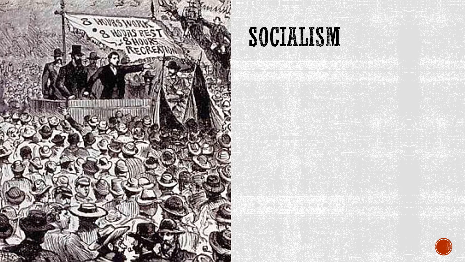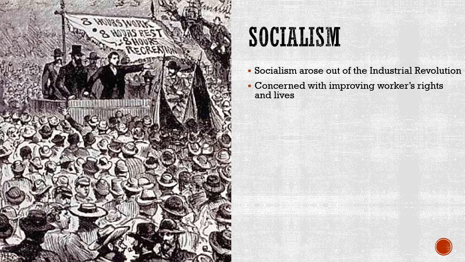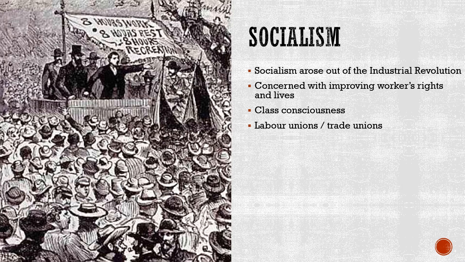Socialism is a direct result of the Industrial Revolution. Whereas liberalism was more concerned with the owners of capital or the factory owners, socialism was concerned with improving workers' rights and workers' lives — a result of the conditions of the Industrial Revolution for people who worked in it. It also brings with it a very clear class consciousness, uniting the working class and giving them agency to make changes. Socialism during the 19th century will ultimately lead to massive changes — things like labor unions, organized groups of workers banding together to demand improved conditions, improved laws, improved pay — and all of this will ultimately result in a great improvement of working people's lives.